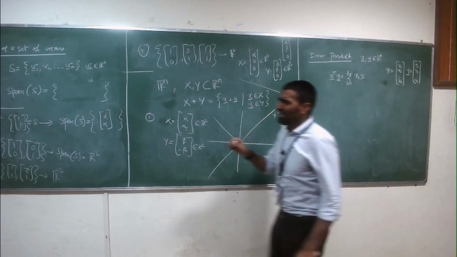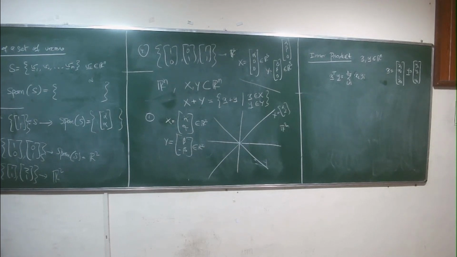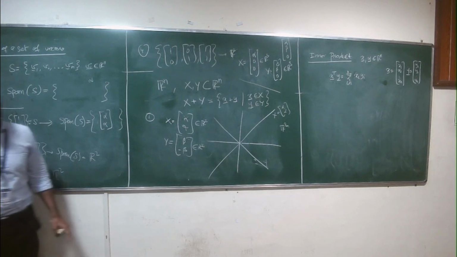And this inner product operation satisfies some properties. These again will be slightly different if x and y are from Cn, but if x and y are from Rn, then they will satisfy these properties. If you take the inner product of x with itself, that inner product will always be greater than 0 if x is not 0. And if x is 0, then the inner product will simply give you 0.